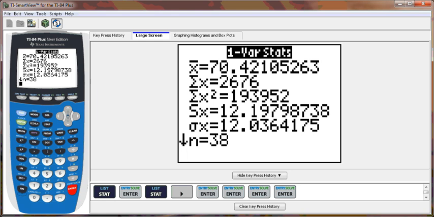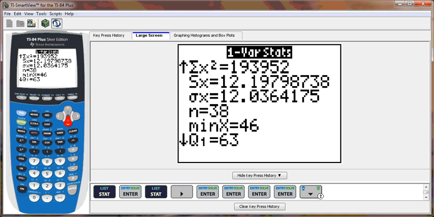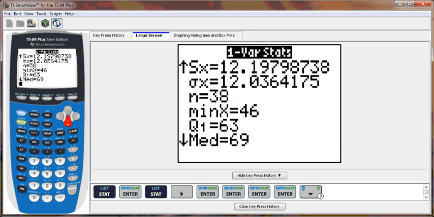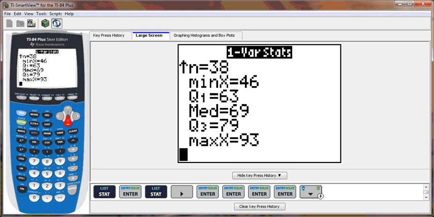We get a standard deviation there of 12.19. We scroll on down the list, we find that the youngest president to die was 46 years old. The first quartile is 63, the median is 69, the third quartile is 79, and the maximum is 93. I want to especially use the minimum and the maximum, looking at that range, to help set my window when I do my graph. So I'm going to do 45 and 95 because that's just a little bit below the minimum and a little bit above the maximum, so I know everything will fit inside my window when I do that. So I'm going to hit second and Y equals to go in to do the stat plot.